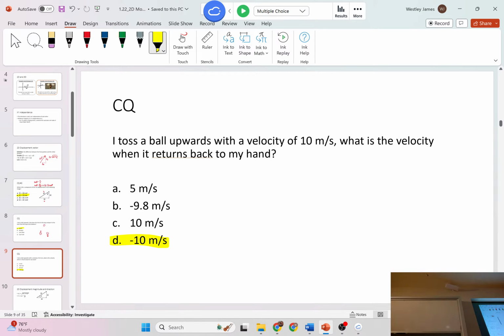If you just watch something going in the air, yes, I had to toss it to get it going, but the second it leaves my hand, gravity is the only thing affecting it. And to prove this to you all, try the math. At 10 meters per second, we know the final velocity is 0 at the top. Find the time of that. What I'm teaching you all can be proven with this math. If you find the final velocity is 0, initial velocity is 10, a is negative 9.8, you can find the time to the highest point.